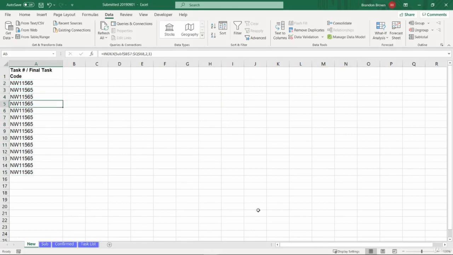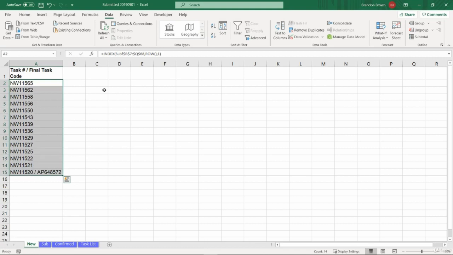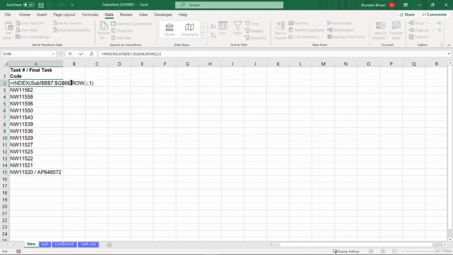So you see here, right now they're all looking at the same thing. If I went for this row number, then it'll say, because this function gets the row, right now it's at 2. The row is 2, but if I come down here to A3, now the row is 3. This is a nice nifty little equation, but we don't want to look up the row.